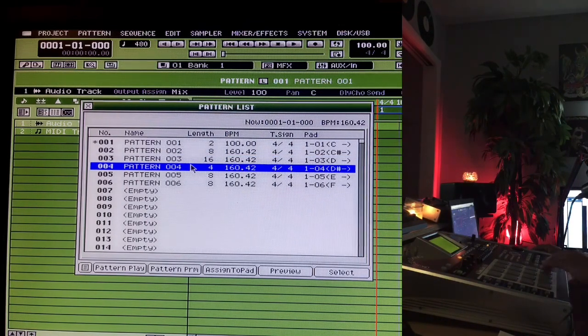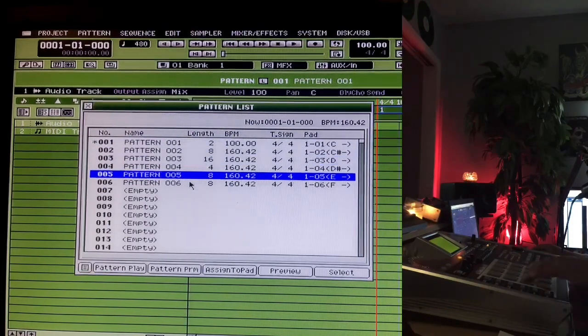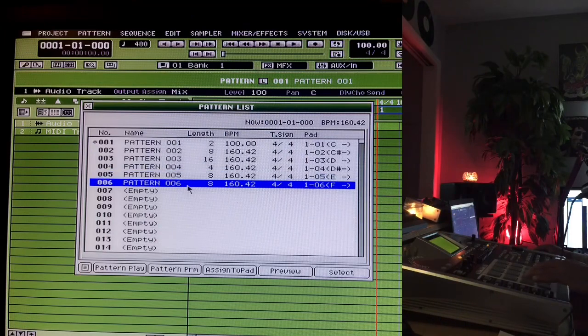Then there's some with a hi-hat in it, just still different stuff, right? Then there's just the hi-hat patterns, right? And this was going to have the little other part at the end.